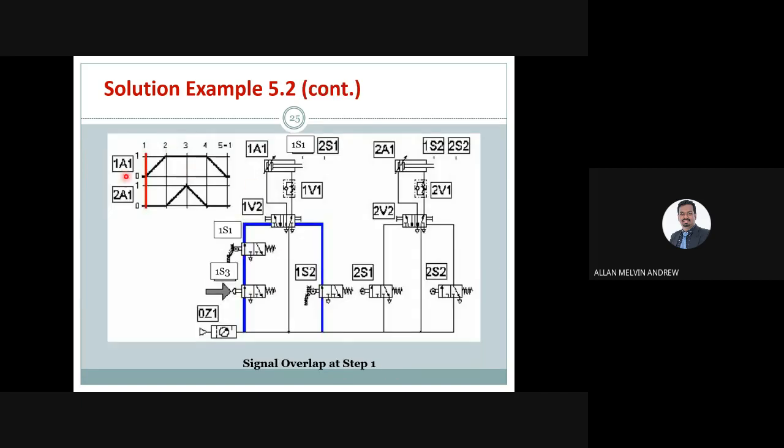Okay, boleh tengok. So this is cylinder 1A1. So nama dia 1A1. And this is 2A1. So boleh tengok. At this case, dua-dua side dapat input. So you press this. So dua-dua side akan dapat input. So your cylinder will be undecided where to go.